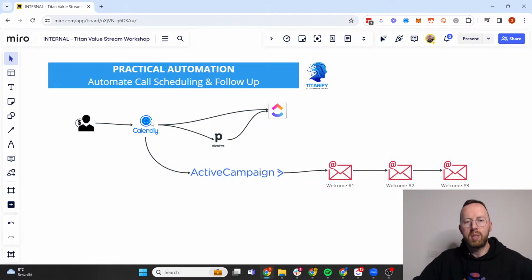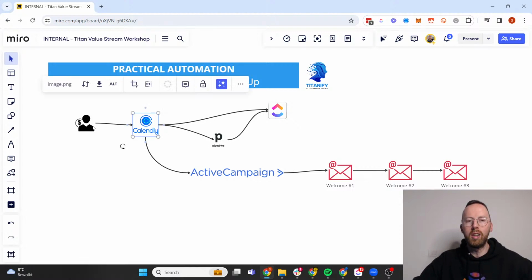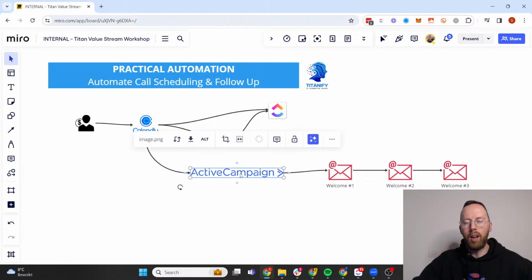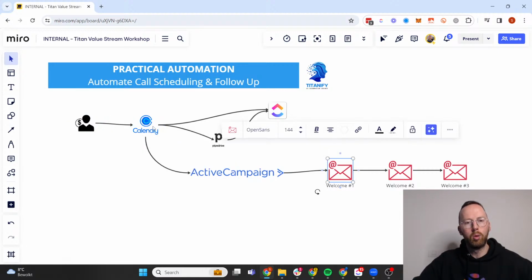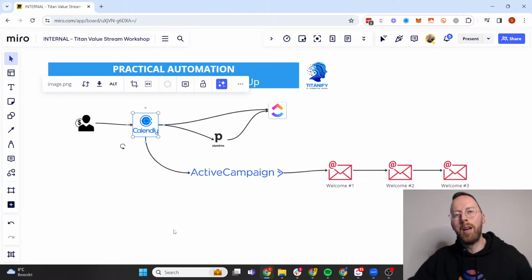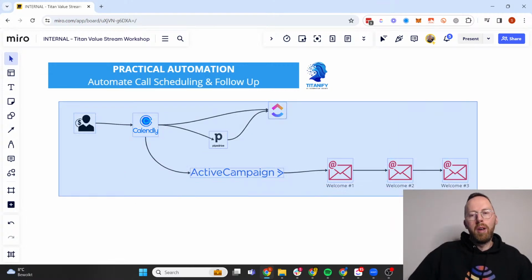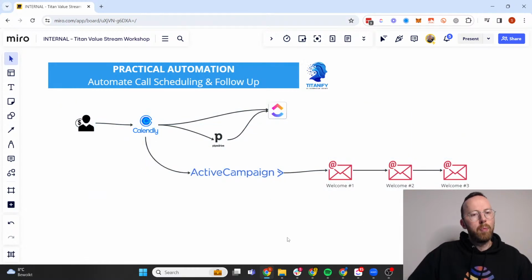If you do this manually, you're crazy. If you're trying to scale and you're still doing this manually, you're crazy, right? Or if you do this and you just do these two, for example, not the other one, you're crazy. If you don't have an email marketing tool connected to this, you're crazy. I mean, make sure you have these things set up. Make sure that they are connected. Even a simple practical automation like this is super valuable, but you have to do it right, right?